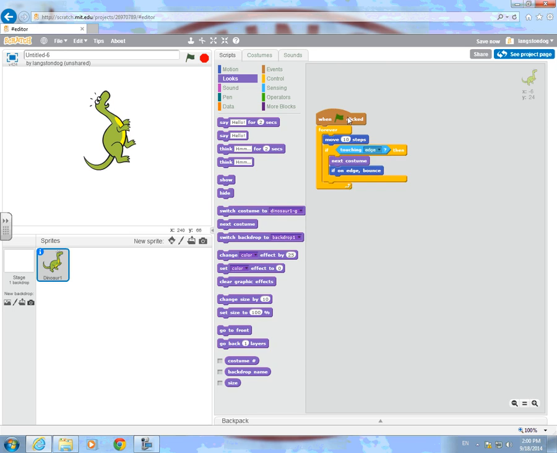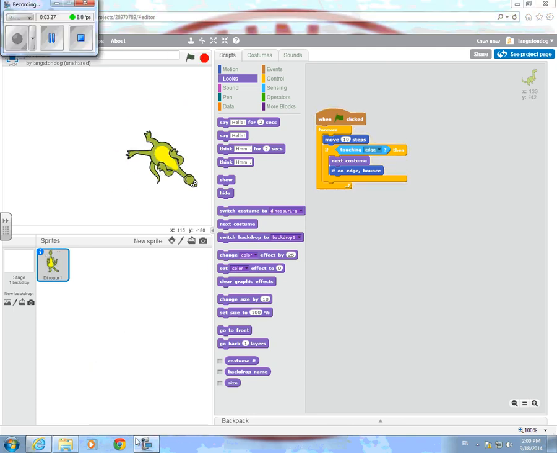So now, hopefully, when he goes against the edges, he'll change costume. Oh, there you go. So hopefully that gives you a basic idea of some of the fundamentals in MIT Scratch.